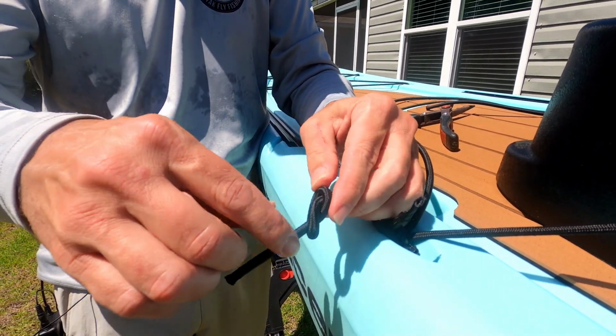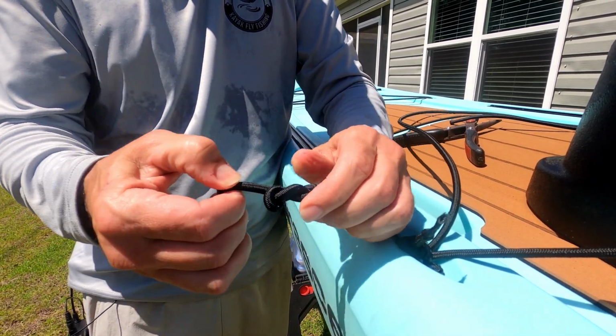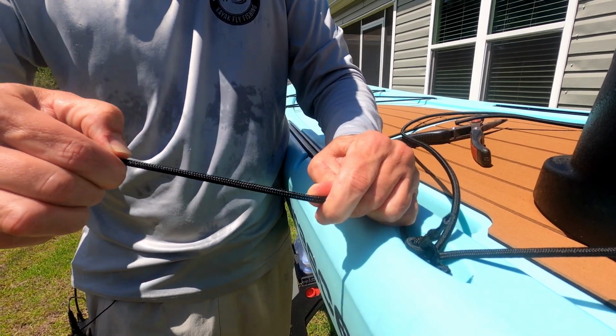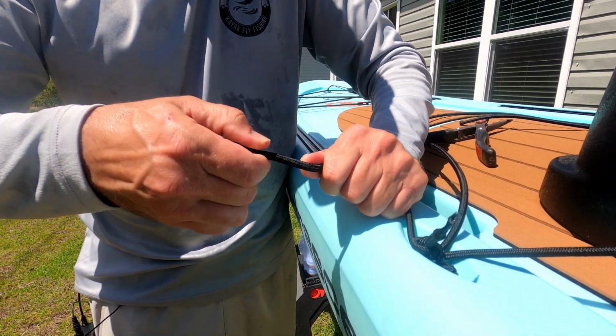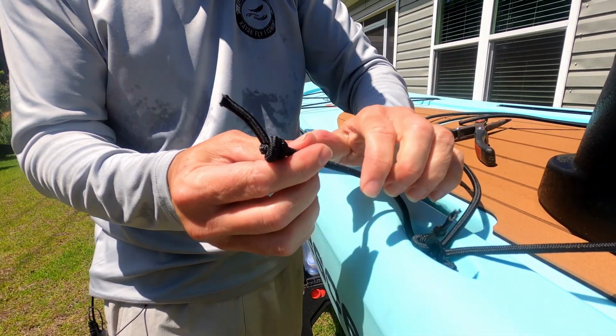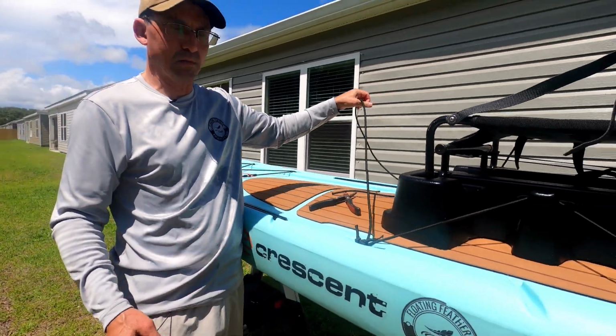Again, half knot. You're going to take the end of it right through the self, right, and then you're going to push it towards the end, or pull it, however you want to do it. Get that down, and now it's as close to the end as possible and not coming through that pad eye. So there's how you tie that knot one more time.